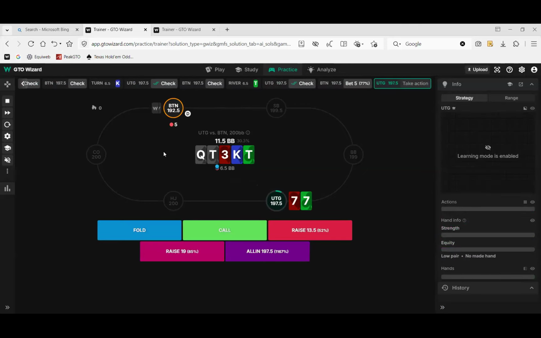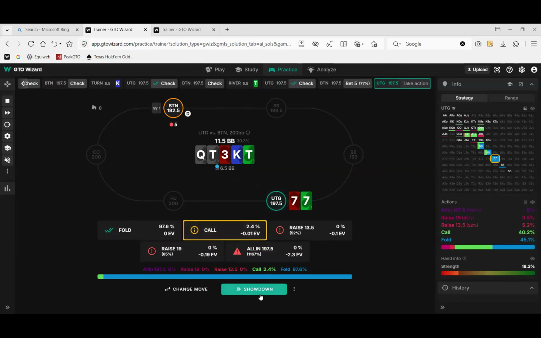That's quite a big bet, but I think we call for this line. What do you guys think? You calling or folding? Folding. Yeah, maybe fold. I'm calling to see what he's betting with, it looks so yucky. Yeah, we're folding. Close though. Let's see.